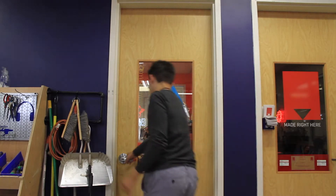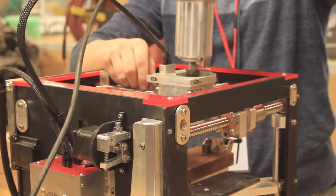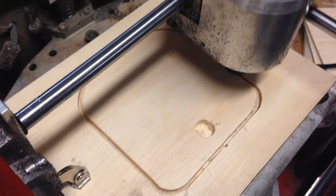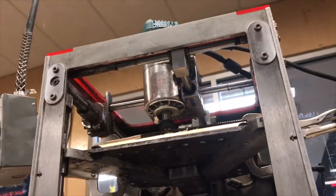I went ahead and printed it at the Boxy Lab, a tech shop in Pittsburgh. The neat thing about Boxy is that you can switch from 3D printing to CNC milling just by changing tool heads. Because of this milling functionality, I cut each of the paddle faces out of quarter-inch plywood, saving hours by machining these parts.